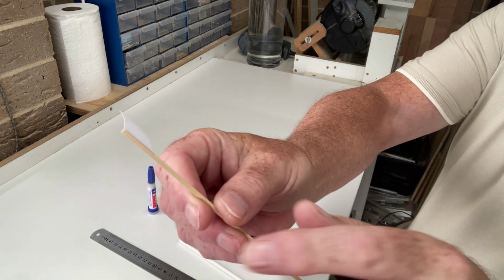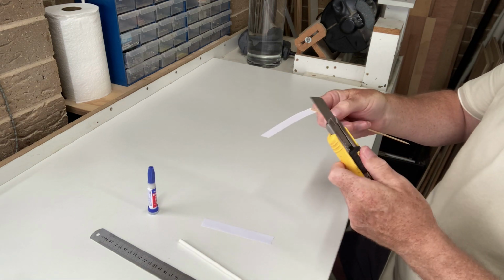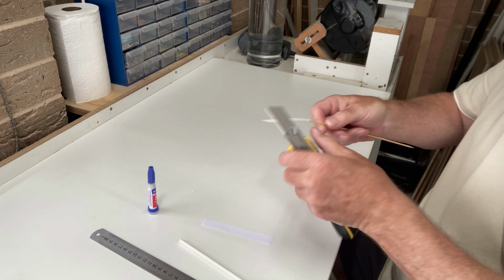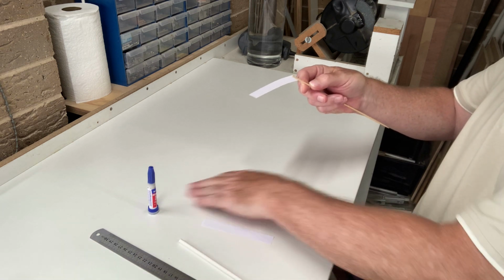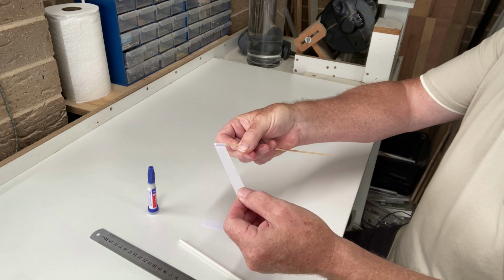Once it's glued, you may find just along here there's a bit of a ridge because you didn't necessarily get it on quite right. Make sure you get rid of that. Just literally shave it off like that. Make sure you've got everything, because what you don't want is a lip coming out, because what we're going to do now is we're going to literally just twist that and glue it in place.